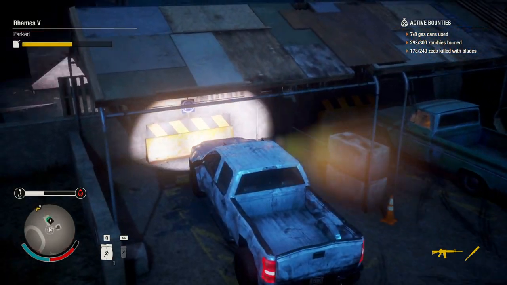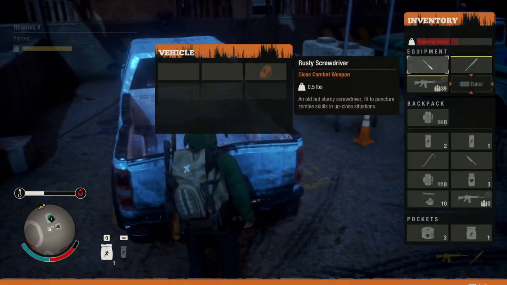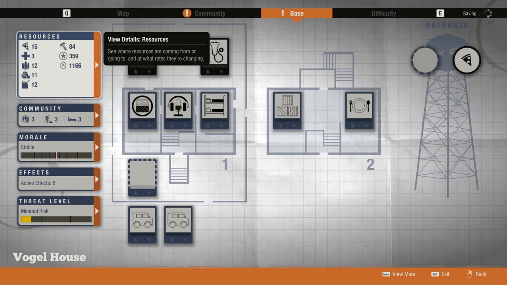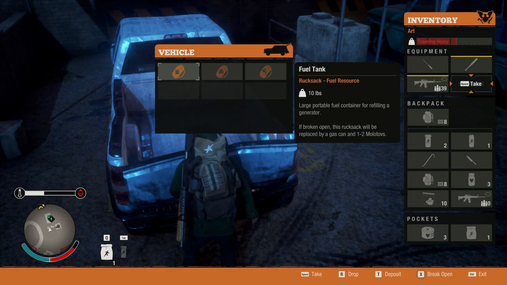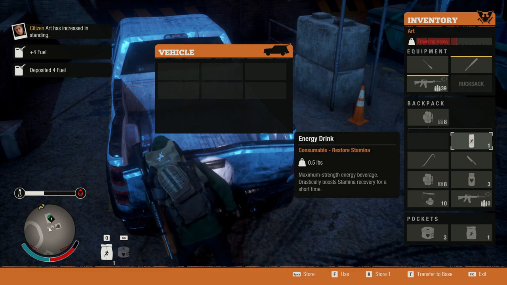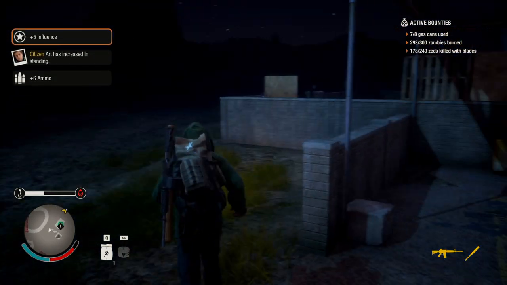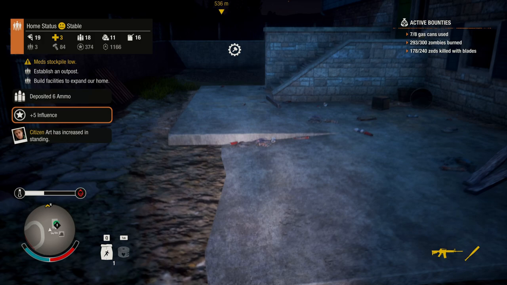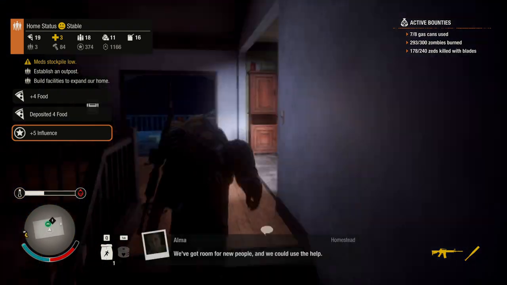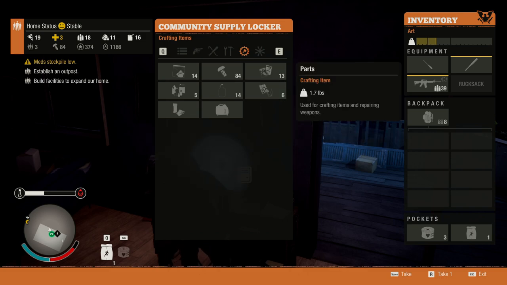There we go. All right. Still no meds, but hey. Do we have space for ammo? Our thing upgraded, right? So we can have up to 25 of everything, right? Yeah. We got no parts on the base. Like, 84 parts. What is that? Yeah, we could really use the help. I know.